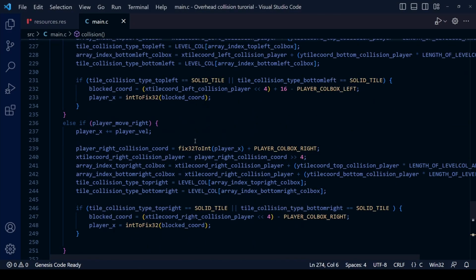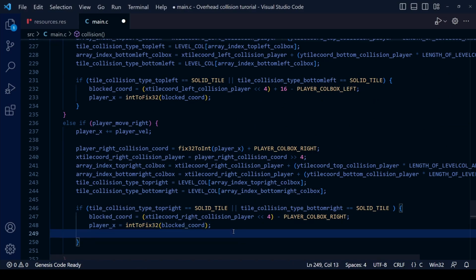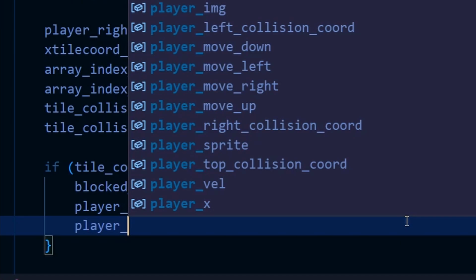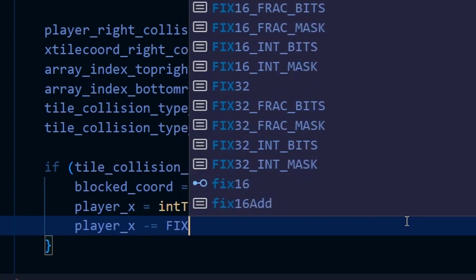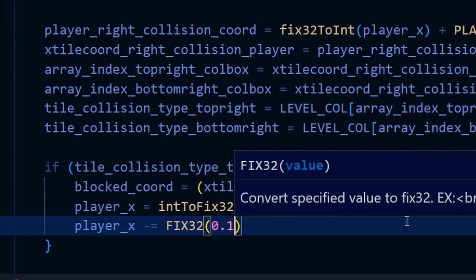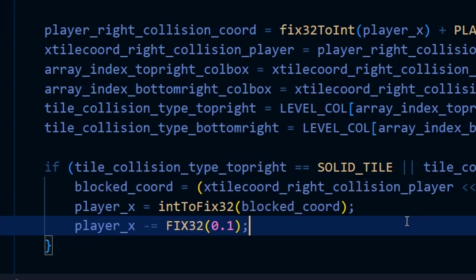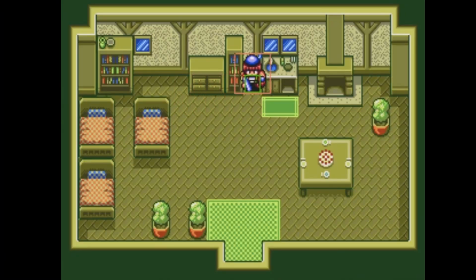We just have to go back to our if player move right if statement, and within that tile collision if statement, we simply take the player X and we minus 0.1 from it, and that just moves it far enough away from the wall that we won't get stuck on the right hand side of the wall, and the little bug that we experienced before will no longer occur. So now the character's sliding in between the little gaps as we wanted, and if we go to the right hand side wall, I can hold right and go up and down, and thankfully it's no longer catching on any kind of right hand surface. And as for the left hand side, we don't have that issue anyway, so nothing's required.